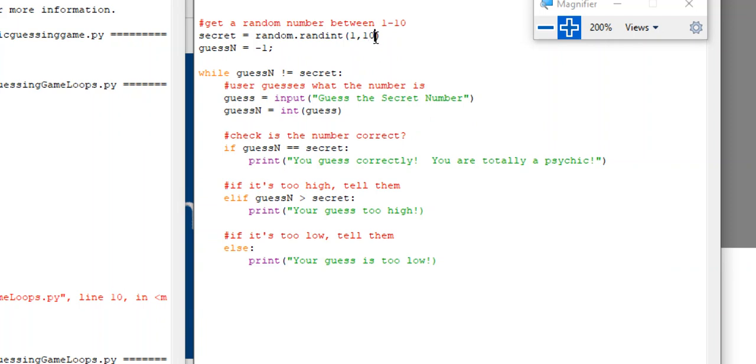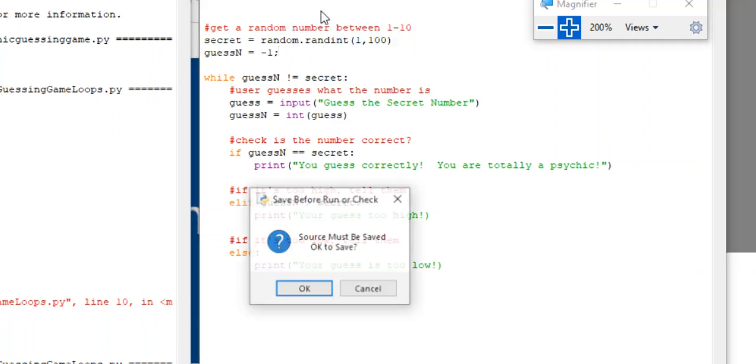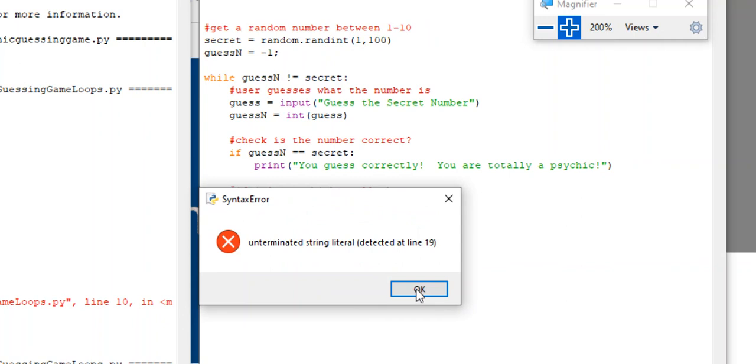Now, what about if it's 100? My first guess, I have a 1% chance to get it right because there's 100 choices. My second guess, 2% chance, 3%, you know, it's just going to keep going up and up. But there's actually a couple of ways you can kind of tweak that in your favor depending on math and some numbers. So if I run this, oh no, I've malfunctioned something.